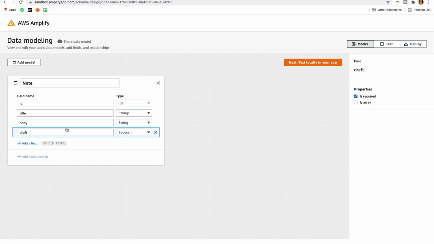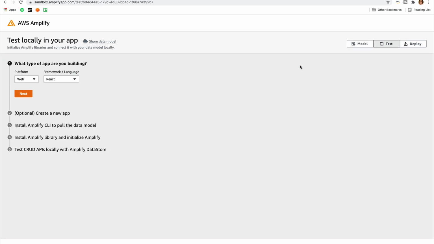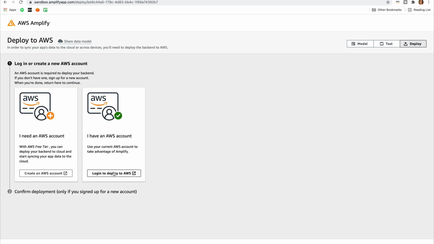This is using the Amplify admin UI. I have a bunch of other videos on my channel using this. I'll link to my first one below. So next I'm going to go to test locally in your app. And for this, I'll go straight to deploying. I could actually build this whole application without deploying my backend. It just wouldn't show the online-offline capabilities. So I'll go ahead and deploy. But again, you could build out this whole thing without deploying anything. The data then would just be only available offline, not online.